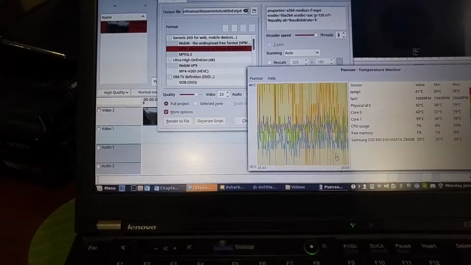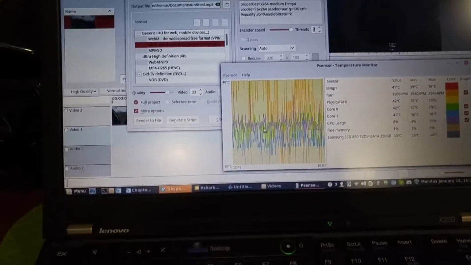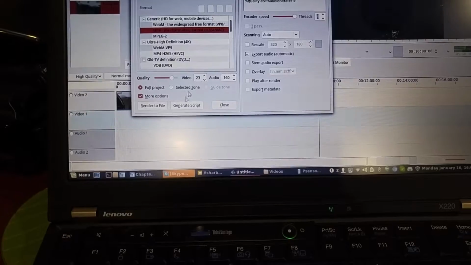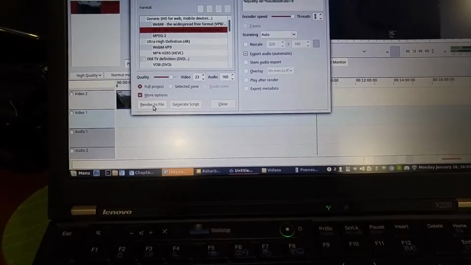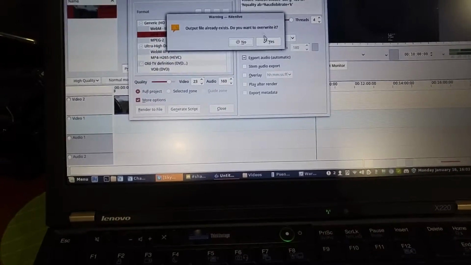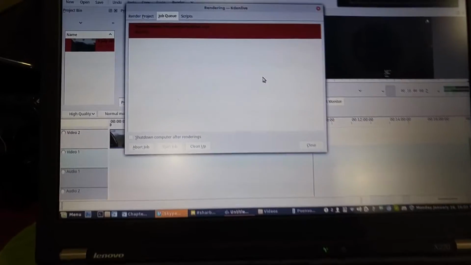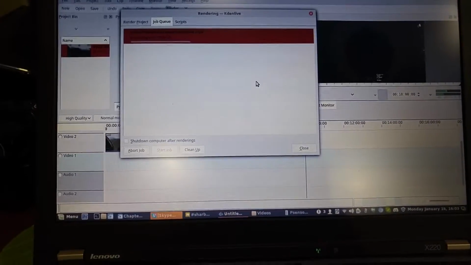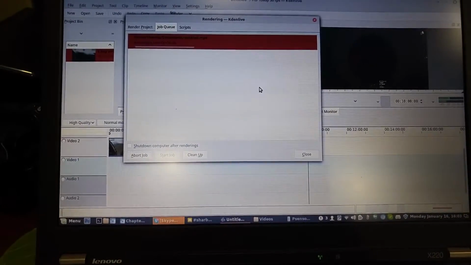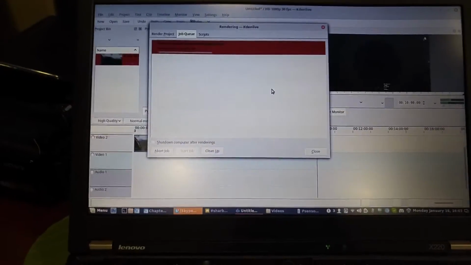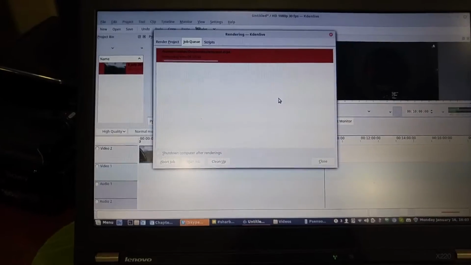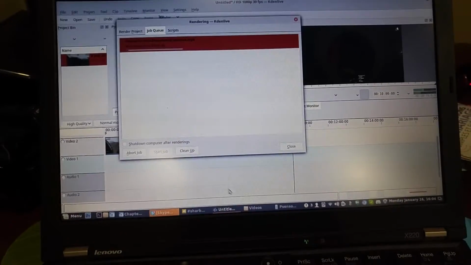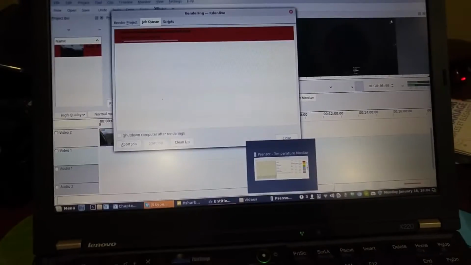The graph that we got was consistent with everything else. So yeah, let's just do one final test. To render the file, we want to overwrite, and we will see what happens. So it's claiming a 5-minute rendering time with all 4 cores going. So I will come back and see if that's actually the case.